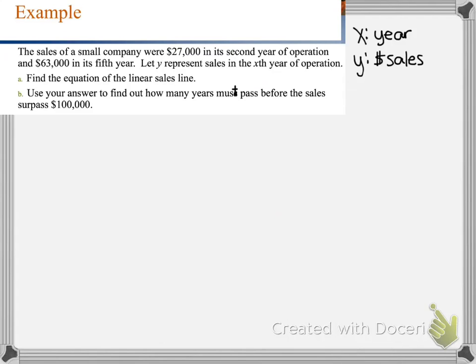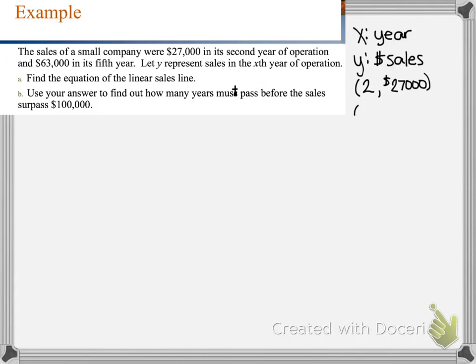In this case, we're going to start by finding the slope. And in order to do that, we need to look through the information they gave us and figure out what the 2 points are that they gave us. They didn't tell us the slope, so we're looking for that, but we do have 2 points embedded within this description. So we're going to find those 2 points, where x is the year, y is the dollar amount in sales. So if we look through this, we have the $27,000. That's the amount of sales, so that's a y value. Then it says that's during the second year. So x is going to be 2 for the second year. And then the number of sales is 27,000. So that's the first point.